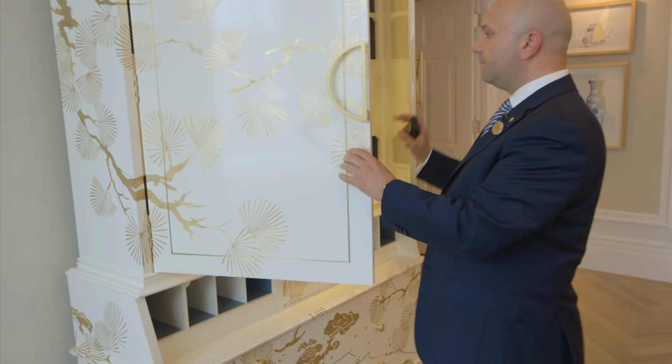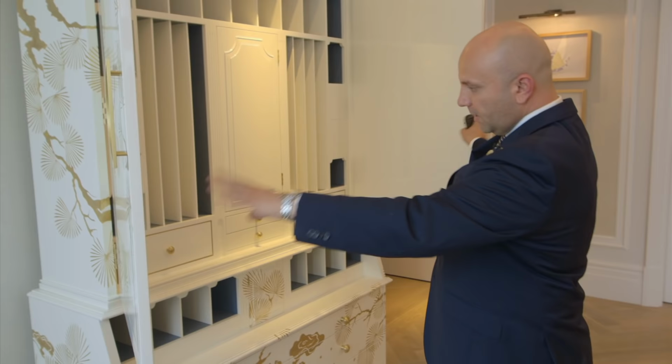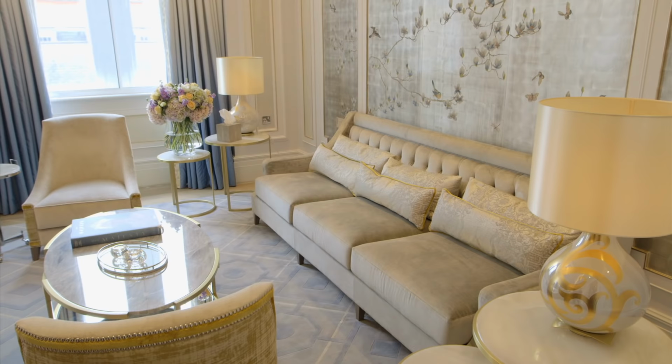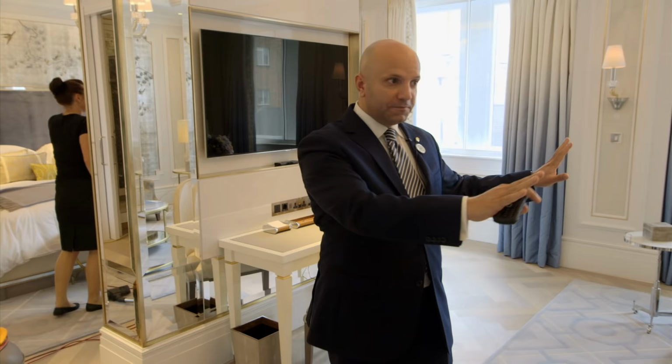It has separate lift access. The adornment in the drawing room is of a tremendous size. I still need some more time just to fill it with some items. The master bedroom itself has a sitting room area for up to 8 to 10 people. This is my favorite part of the Sterling Suite.